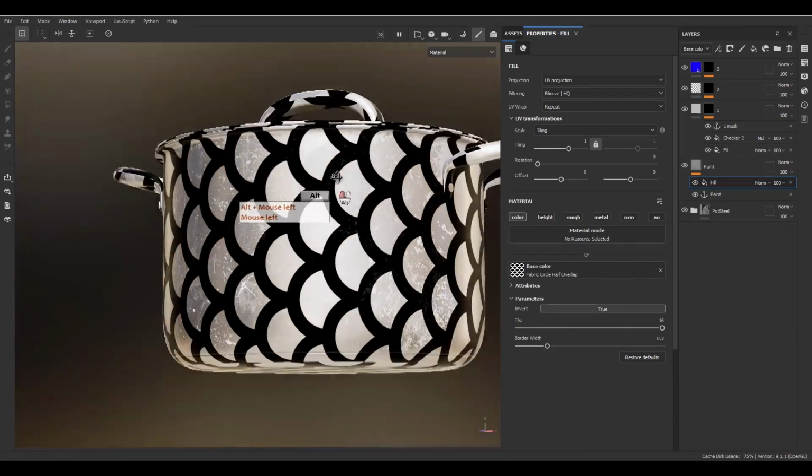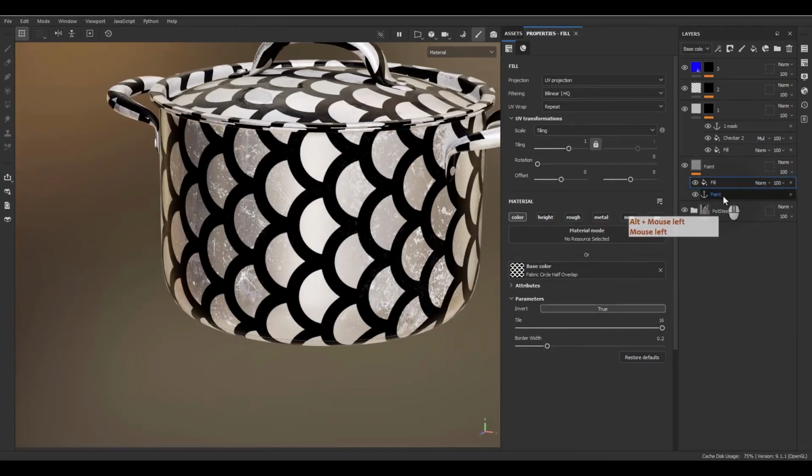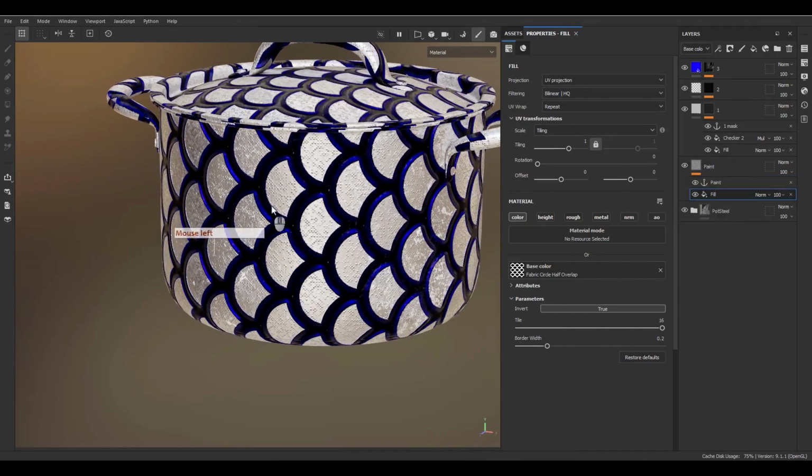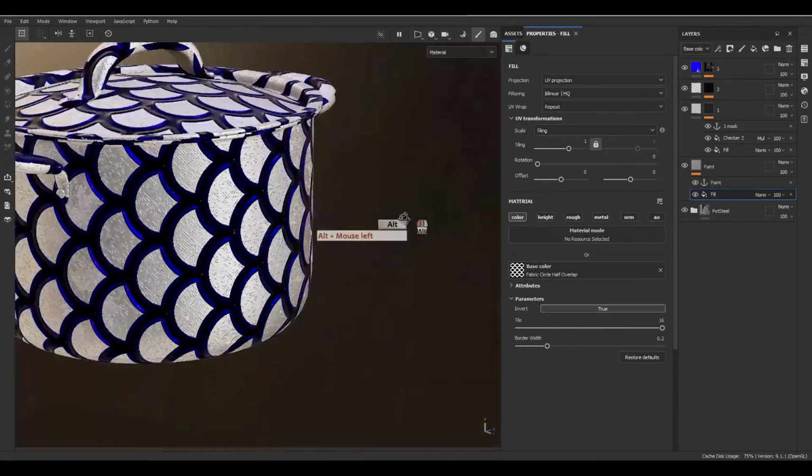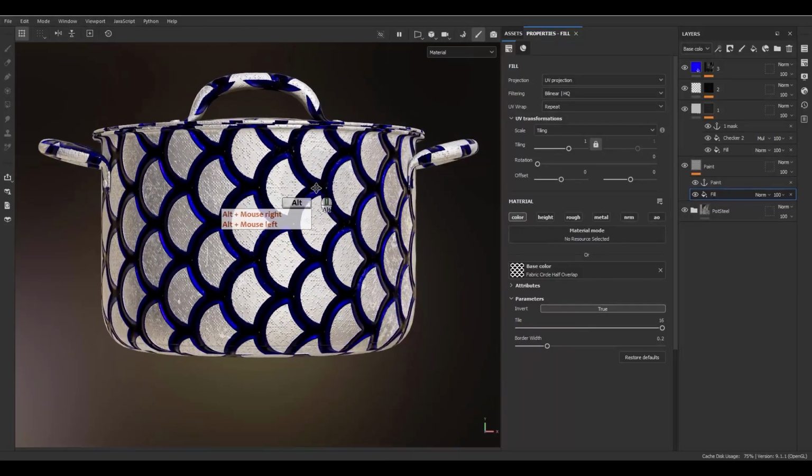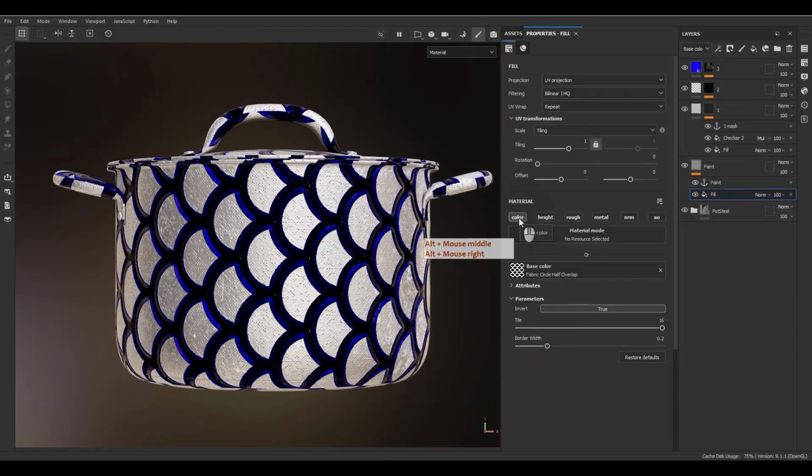Let's invert it. Okay, and let's put the fill layer before the anchor point. Okay, everything is fine, but the main issue is the color of this layer, it's going to affect the material, and it's not what I want.